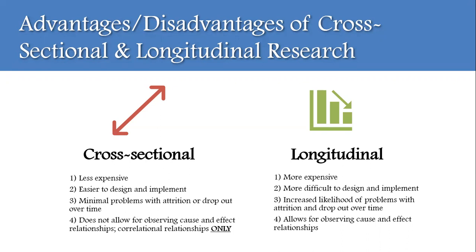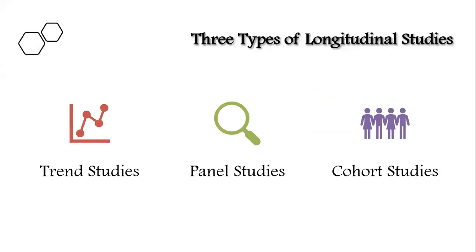And so on the other hand, with longitudinal research, of course, it tends to be more expensive, more difficult to design and implement. It also increases the likelihood of attrition or dropout in the study over time. But the one advantage to longitudinal research is that it does allow us to observe cause and effect relationships. Okay, so these are the main differences between the two.